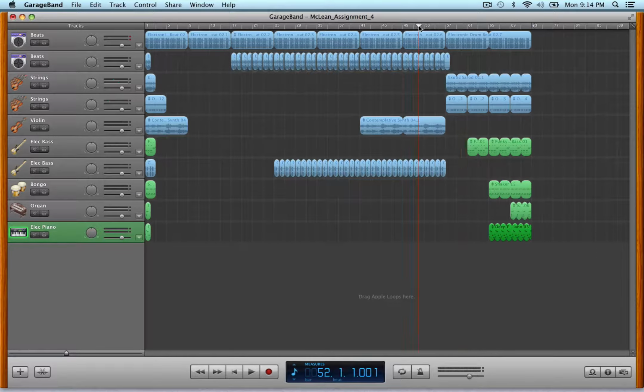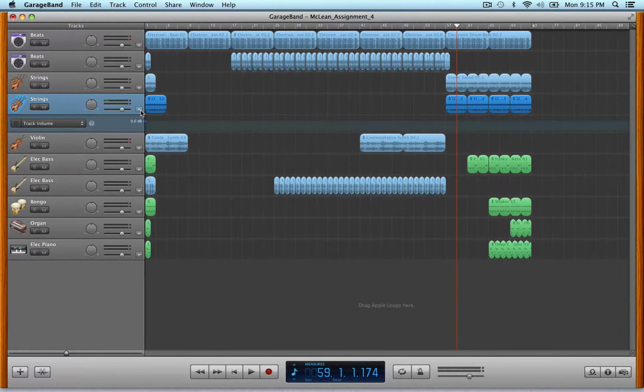Let's hear the transition out of the A section into the B section. Yeah, so that's relatively smooth. You can always get in and tweak a few of the little edits you've done to make it more interesting. One last element that I'd like you to add here is the track automation. And this is where you can fade tracks in or out. So if you select a track here like the strings and hit A, or this little triangle in the right of the track, you can get in and edit like you do in the envelope tool in Audacity.